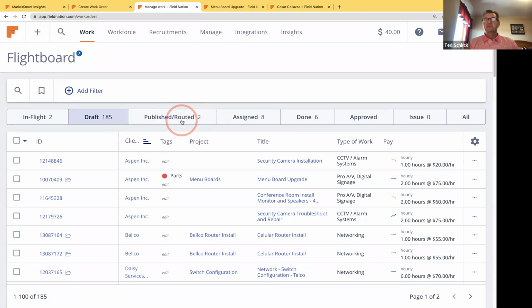A group of providers that you have built a relationship with. They are trusted. You've worked with them in the past. You're familiar with their qualities, the work that they do. So that if you route that work order to them, the first one of that group to accept the work order would be assigned. Otherwise, you're going to collect those and accumulate the requests. You're going to vet the providers and then choose which one of them gives you the best chance of a successful outcome, and you will assign the provider. Once a work order is assigned, this is the stage at which the work takes place.